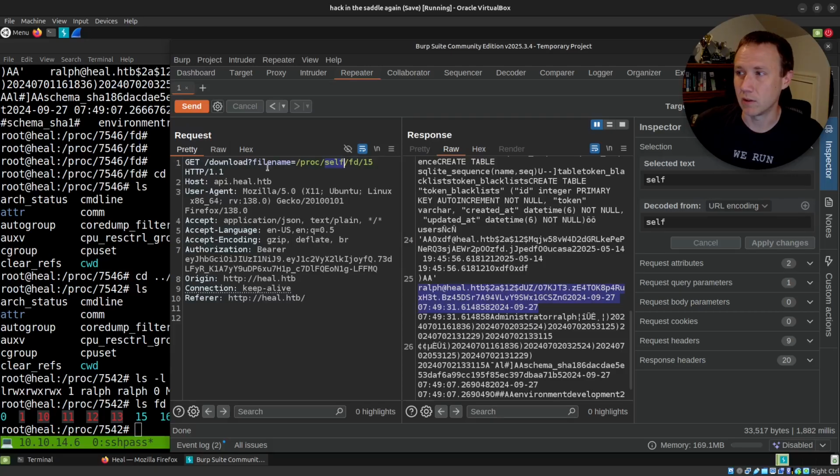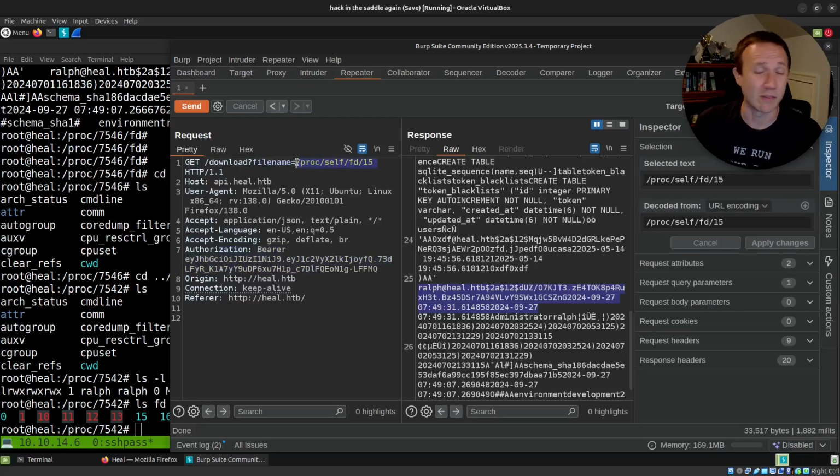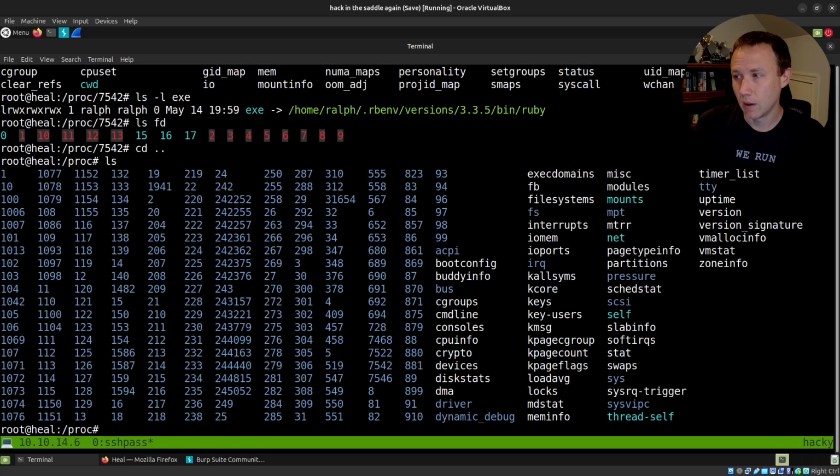What's cool is whenever I do this download, it's going to authenticate, which is going to cause database activity, which is going to open the handle. So by the time it gets to reading proc self FD 15, it's just going to be there. I think that's it. Just a quick video to sort of explain what's going on in the proc file system. There's so much cool stuff there. I guess one of the things worth taking a look at real quick before we go.